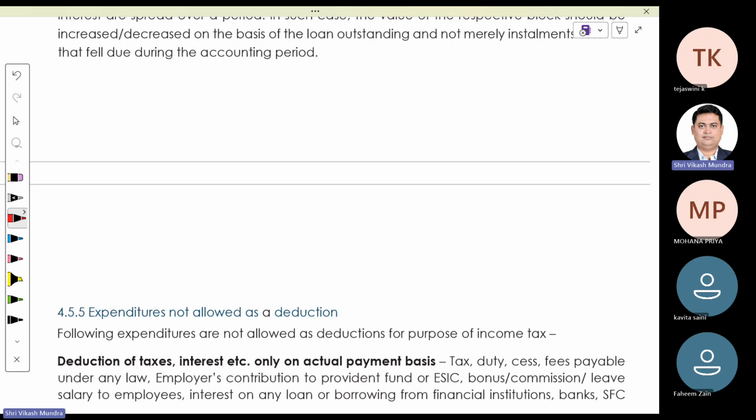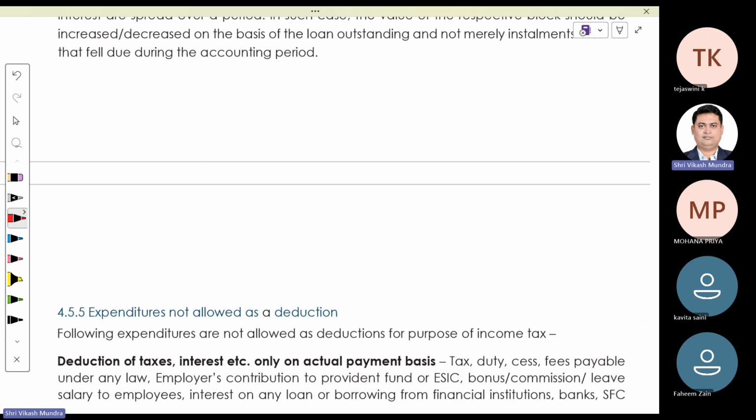That means after adjusting all expenditure, on what we got, we are required to pay tax. That means it is a P&L appropriation item. It is not your profit and loss item. Hence, direct tax in India or in a foreign country, if you are paying any tax in the nature of income tax, we are not eligible to claim any deduction while computing our income under the head PGBP. Further, a few expenditures are allowed only if they are paid.